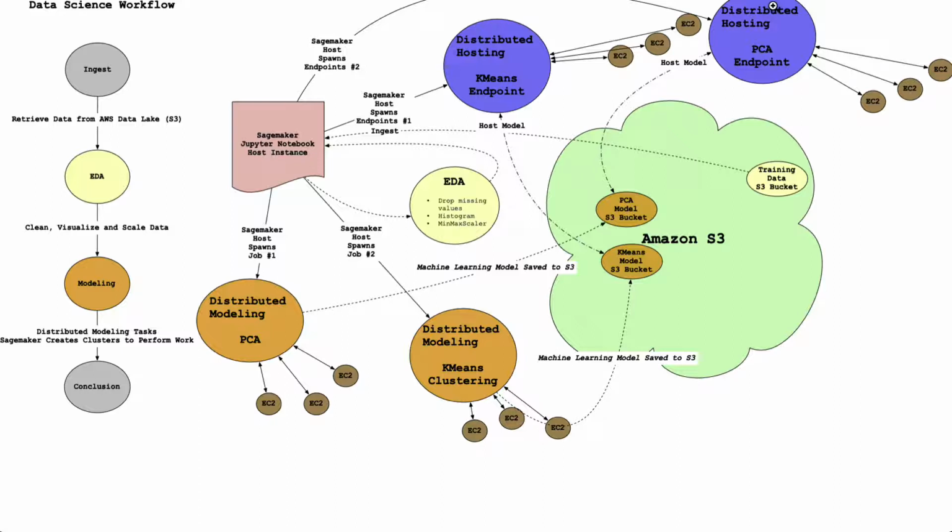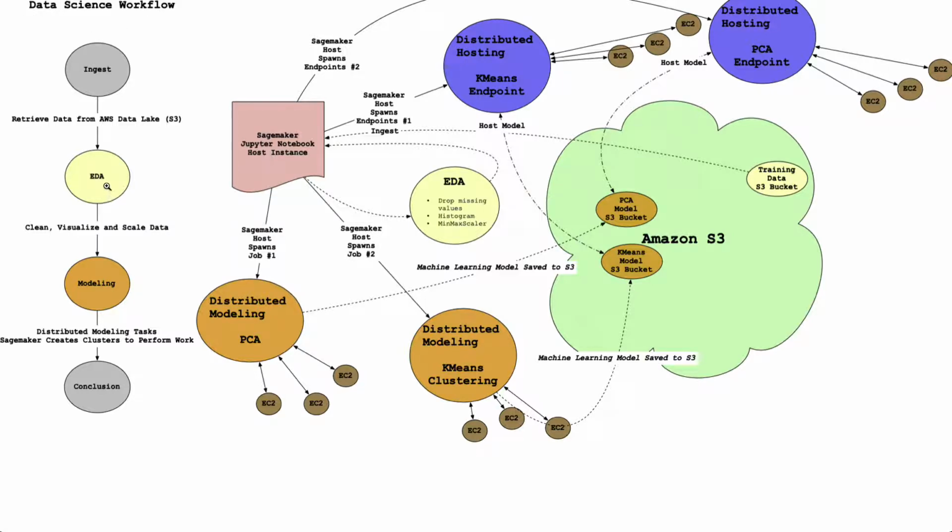But as you may know, in many clustering models, you want to actually first do principal component analysis and then do something like k-means clustering on top of the other model. So now you have to train another model. And this one is the k-means clustering model. It goes through, it puts this inside of S3 again, and now you have a second endpoint that allows you to do the clustering.